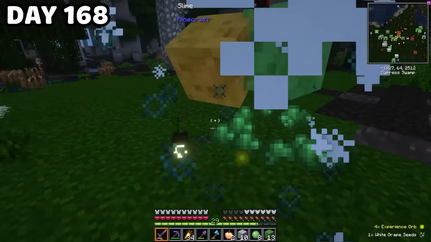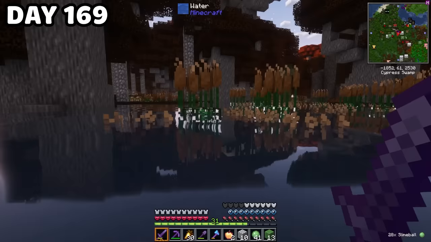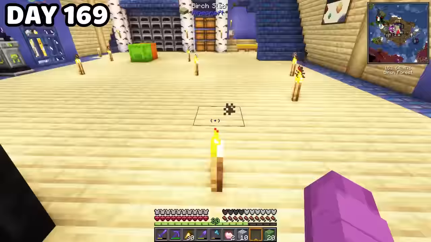That is a stack of slime balls, which should already be enough. And that is 2 stacks. Okay, and that's 3 stacks. 3.5 stacks. Okay, let's craft up these slime balls. There we go. 20 slime blocks, that'll do.